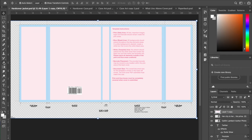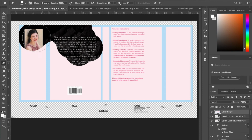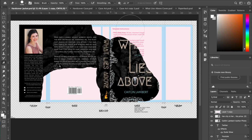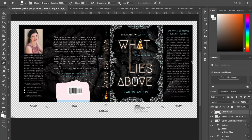So I'm going to go over here to the eraser. I'm going to set the pixelation to be very large, even larger than that, very large. And what you can do is just delete the big sections around the barcode to go ahead and get that out of the way. This is one way. There is a simpler way that I'll show you in a second, but you might prefer this way. So you can just delete everything that's kind of around that barcode and then click out of it and zoom in.